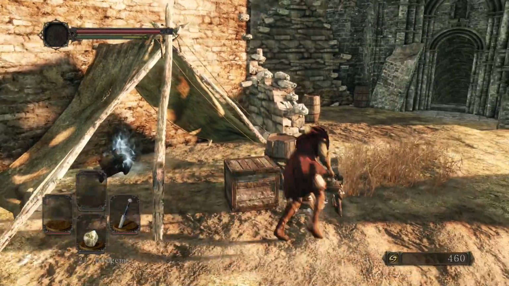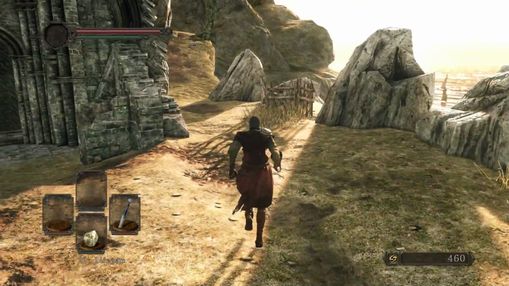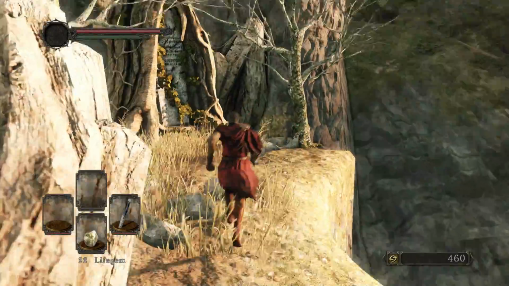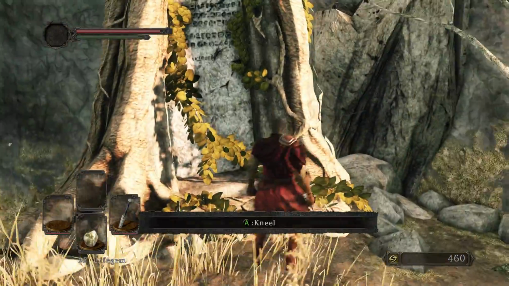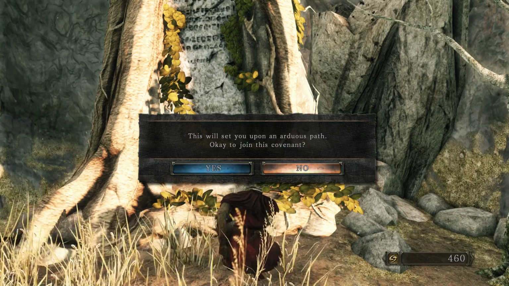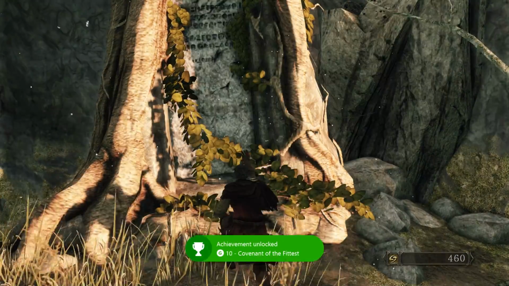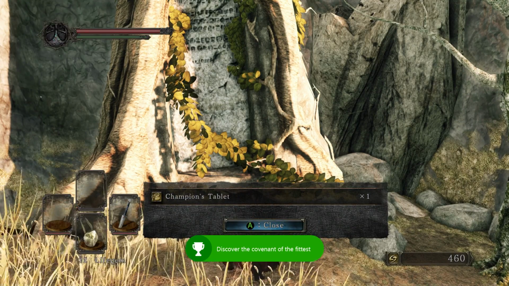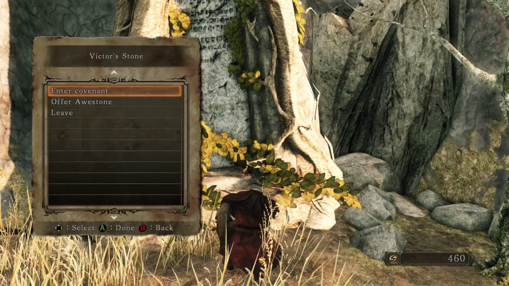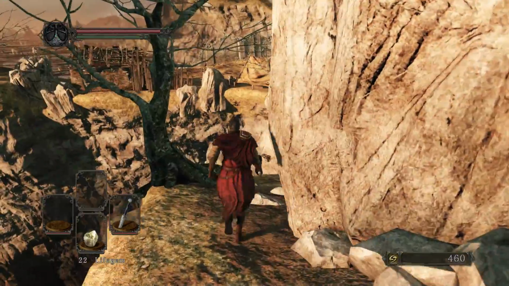I'm just gonna go around and collect all the items. Life gem. And since I've played this game already a lot on PlayStation 3, I kind of know where most things are. And here is a covenant that I'm going to enter right off the bat. And bam. So I just joined a covenant. And every time you join a covenant in this game, you will get an achievement for that, so I can't really remember what this covenant is all about, but I knew that I was going to get an achievement if I did that, so whatever.